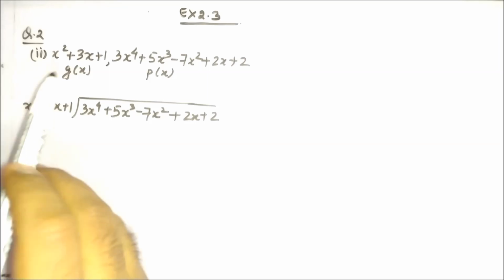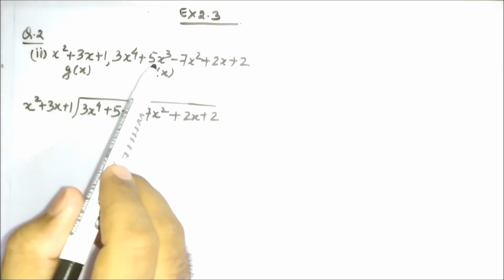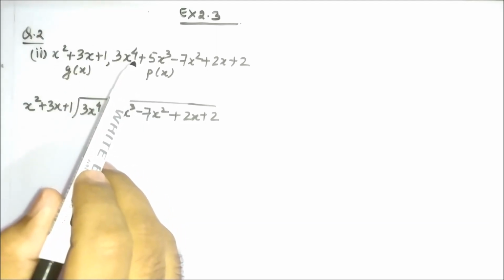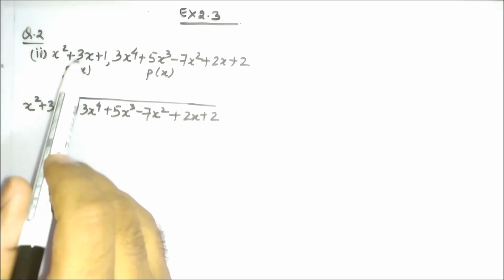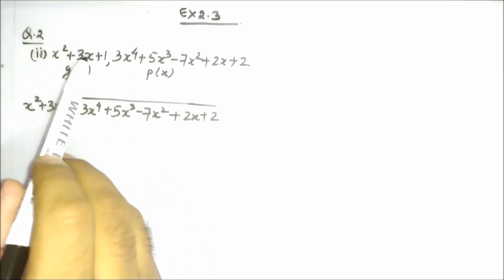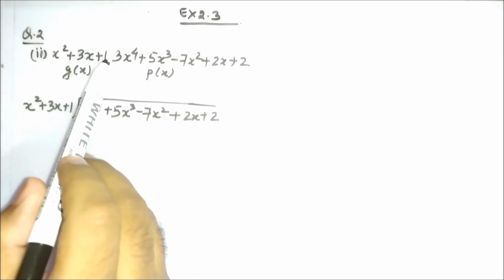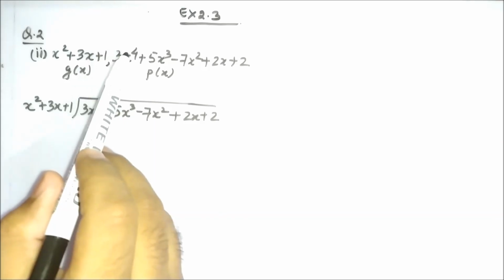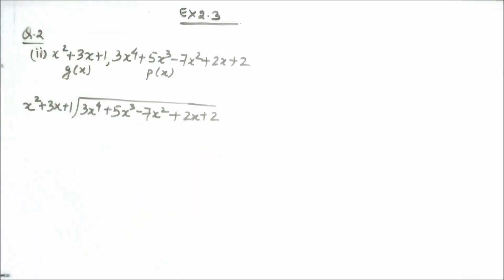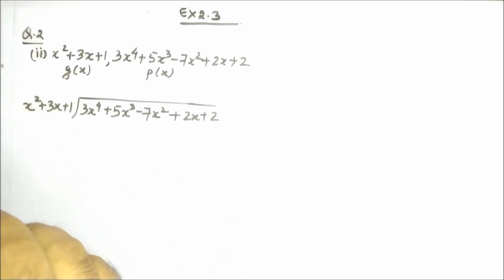In the second part also two polynomials are given, and we need to check whether the first is a factor of the second or not by dividing the second polynomial by the first polynomial, as we have done in the first part. So again we have taken this as g(x) and this as p(x). Again if you see, the powers of x are arranged in decreasing order. Here power is 2, power is 1, and power is 0. It is arranged, and this is also arranged 4, 3, 2, 1 and 0. So we can directly copy it here in this format. Now again we'll divide as we have done till now.